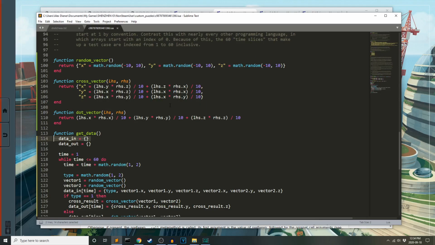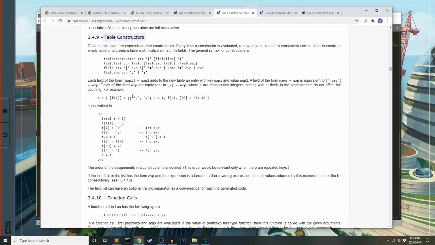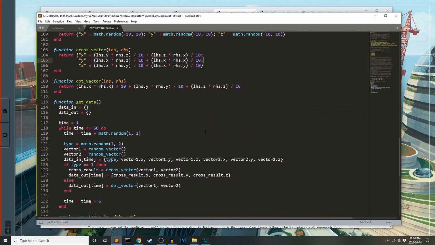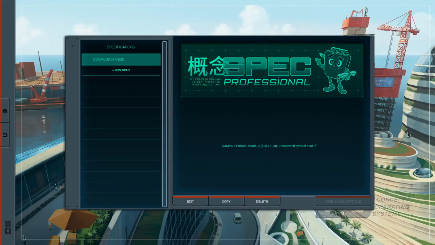Okay, looking at the Lua reference, it sounds like if I am assigning a value within a table, I use a semicolon to separate values. It's only comma if I'm just doing like, you know, assigning indexes 1, 2, 3. So it seems like it would want this, and therefore you would also want that there. And this will be correct as it is. Okay, how's that?